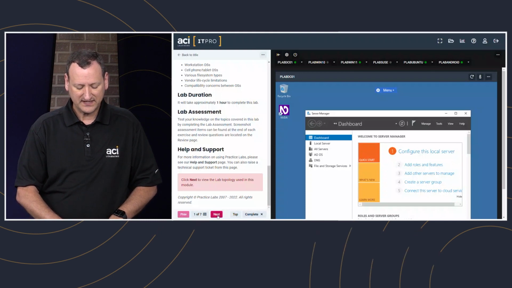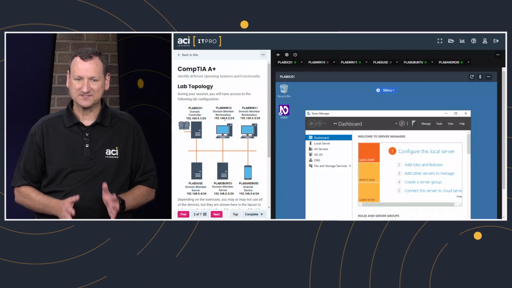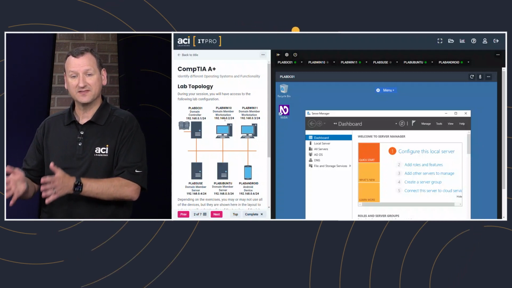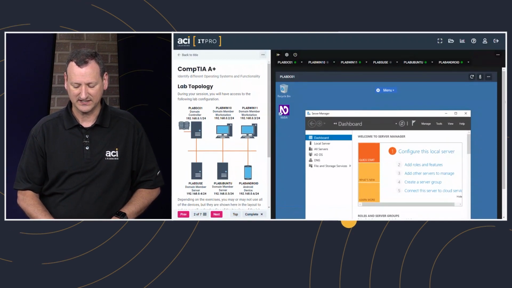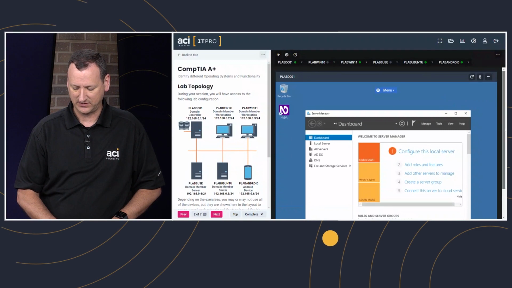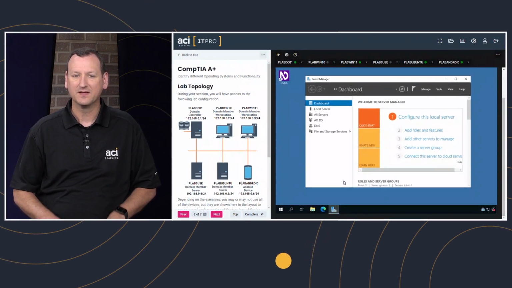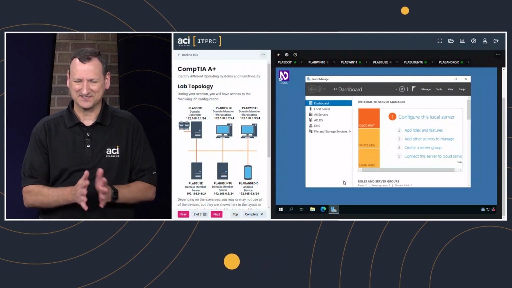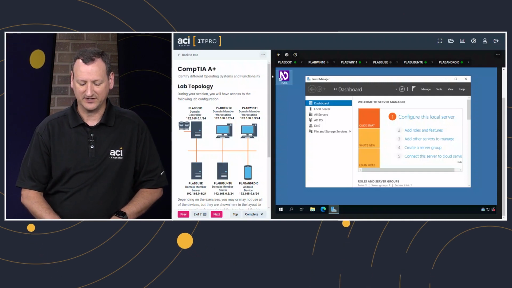If I advance onto the next page of this, I'll start to see my actual lab steps. And the idea is that they can have the lab steps on the left side of the screen while performing the exercise over here on the right side where the actual virtual machine is sitting. In this case, I'm on a Windows server, so they can go through and perform the various exercises and so on. Now, different people prefer this to be represented different ways. They may want it to be larger or smaller. The default layout here is kind of a compromise.